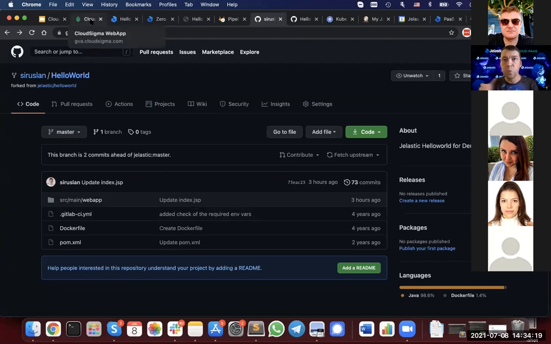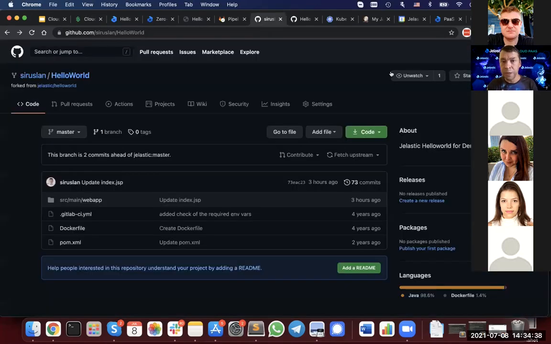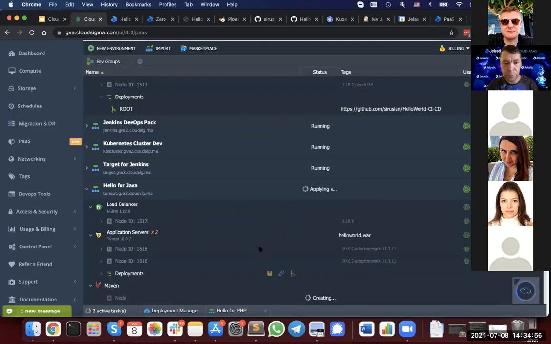So if 1 minute is too much for you to wait, then use this git push deploy. If 1 minute is okay, then just use built-in functionality. Why 1 minute? In this way, we don't create webhooks, so you don't need to pass this token from your account. We just pull to check if there is anything new or not. With a token, we create a webhook. As soon as a new update comes to your repository, we trigger the platform APIs and do redeployment. So I hope I explained in short how it works.